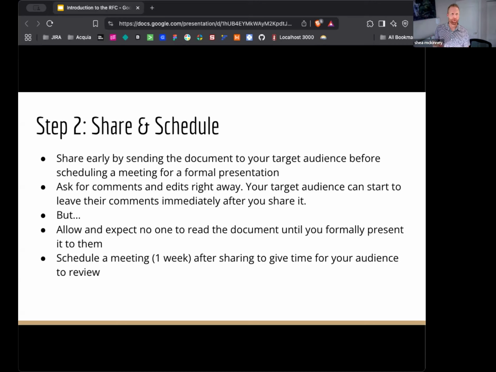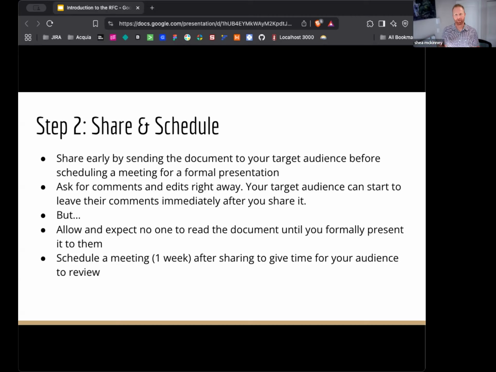So that's where the purpose of the presentation happens. You want to give individuals a chance, though, to consume your document before presenting it to them. Give them a chance to really buy in. And in fact, those that get engaged early, when you get to that presentation, you're basically just getting sign off at that point. There are different levels of success I've had as far as the collaboration point.